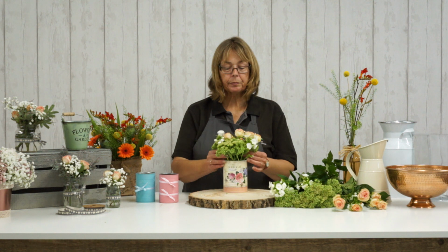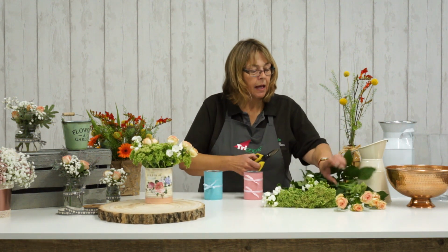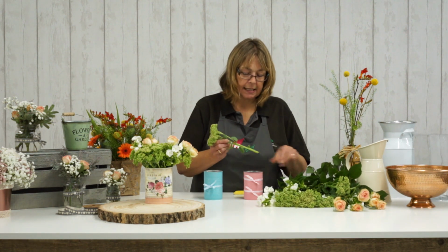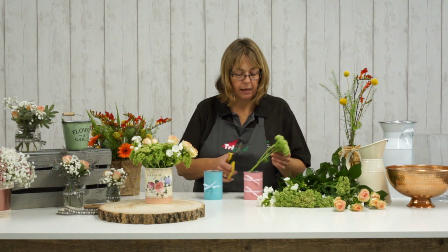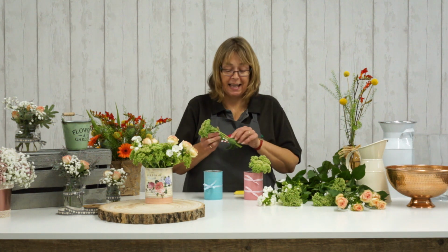So there we go, really, really simple. And I'm just going to add the two smaller arrangements. I can move that to one side so you can actually see what I'm doing. There we go. As I say, please be a little bit aware of the fact that the tins can still be quite sharp. So if you have got children helping you, just make sure that they're very careful. Well, not just children, adults as well.